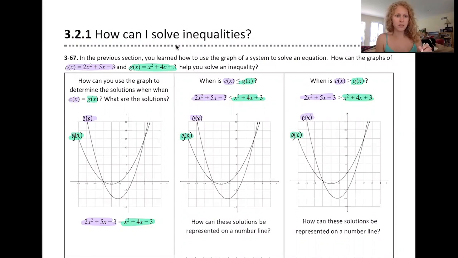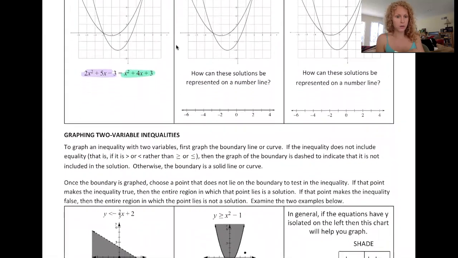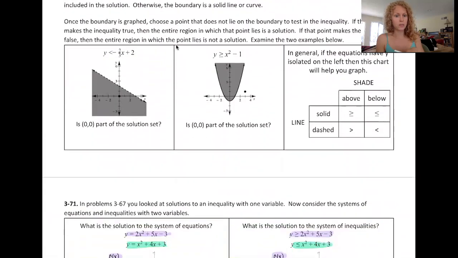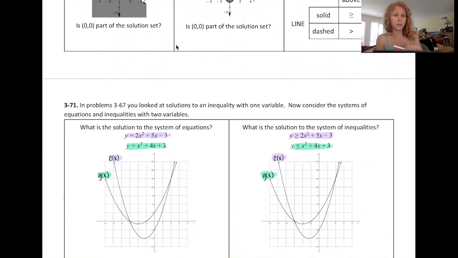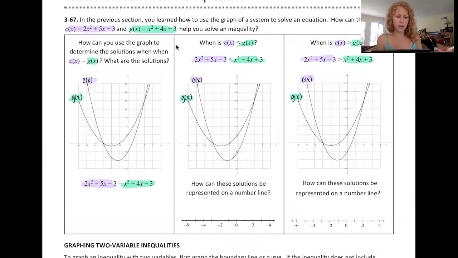We are going to solve some equations and systems of equations today. I'm going to go through some of the book problems that I've reworked, but we're taking two functions and combining them in multiple ways, paying attention to how the solutions are different depending on how they're combined. This is three of the ways right here. We're going to talk about graphing two variable inequalities real fast and then go down here to solve them another two ways. So to begin with, we have functions c of x and g of x.